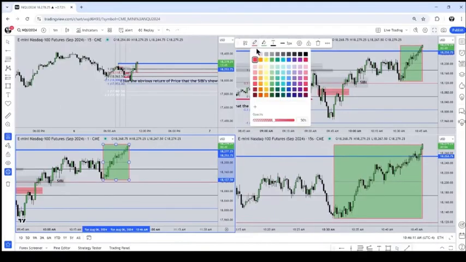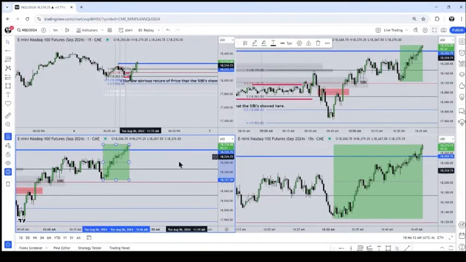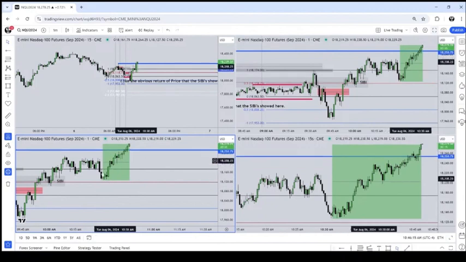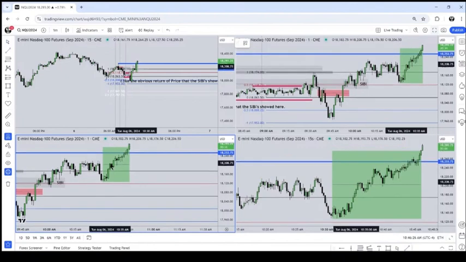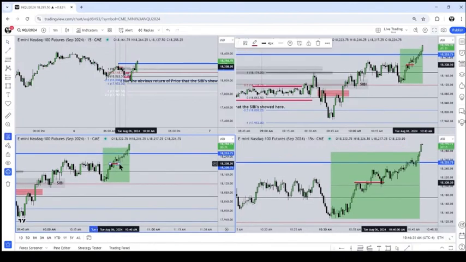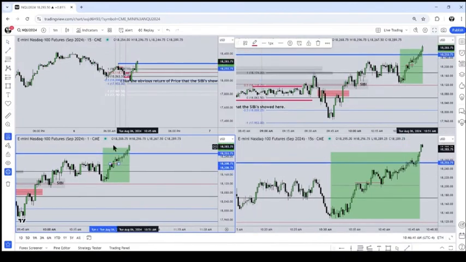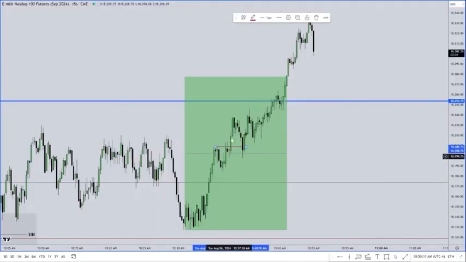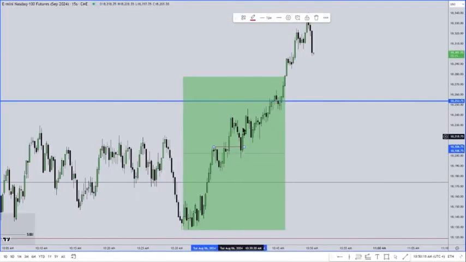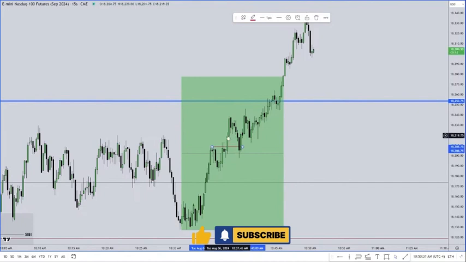We will be observing this last leg up on the 15-second chart. Let's see if we had missed an entry on the 1-minute chart, then did the 15-second offer some entries or what? This is the immediate rebalance, so ICT puts the line on that and it highlights on the 15-second chart also. Now we will be observing the price action here on the 15-second chart. If you look at what is happening here, it traded up and came right back down. What is occurring there? Coming right back down and rebalancing the inefficiency of this quick, sudden price run.